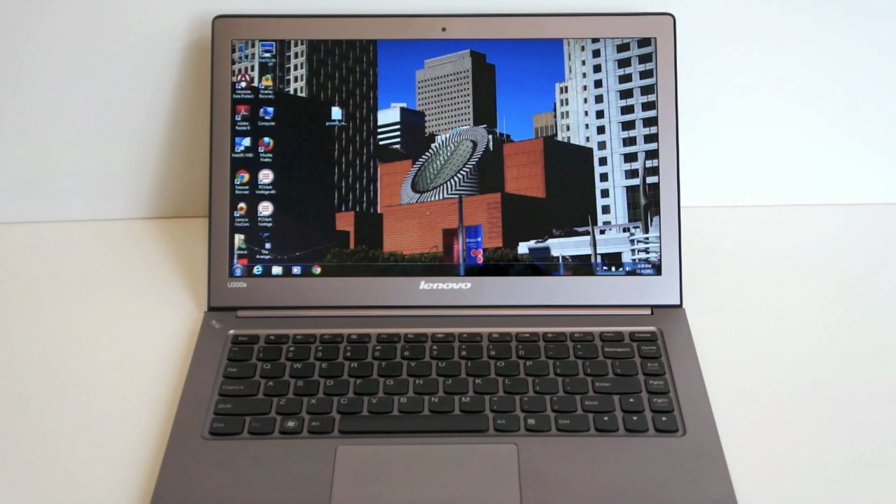Do we like the Lenovo? Yes, we do. It's very well made, it's sturdy, it's attractive, there's very little flex anywhere in the display panel, it's ultra rigid on the bottom. We do think that Asus is winning this particular round, though, with their higher spec machine for the same price. You get a little faster CPU at the lower end, and you get a higher resolution display. You also get some more goodies in the box.